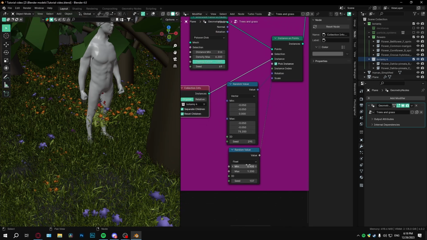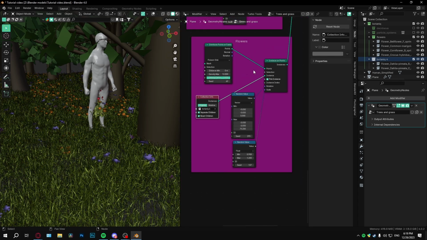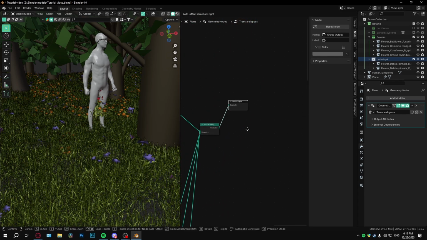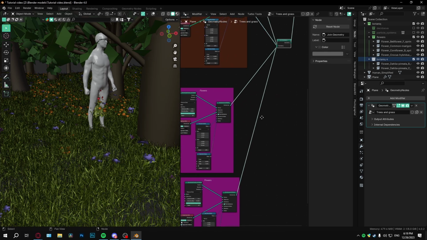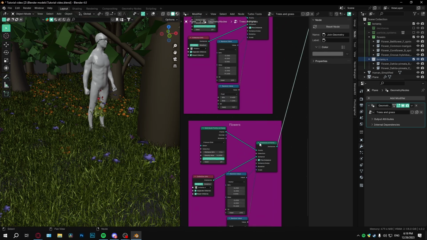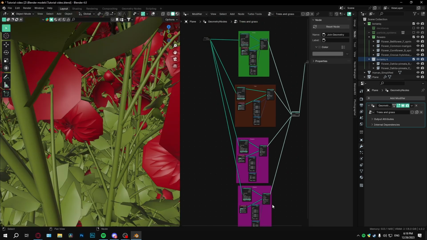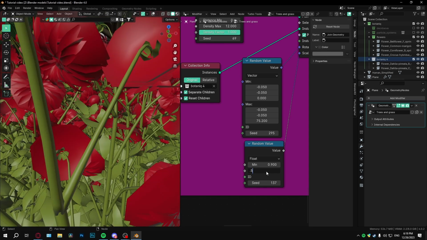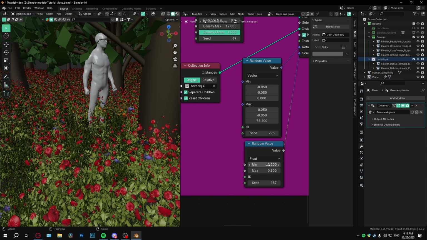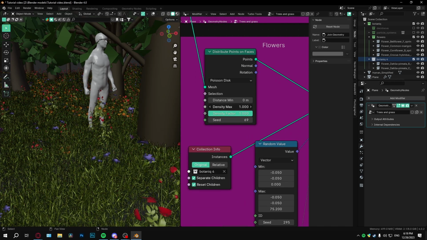Did I break something? Oh, I forgot to put the mesh on there. That's this into here. And then we're gonna get crazy sizes, but 0.5, 0.2. Bring down the density a lot.